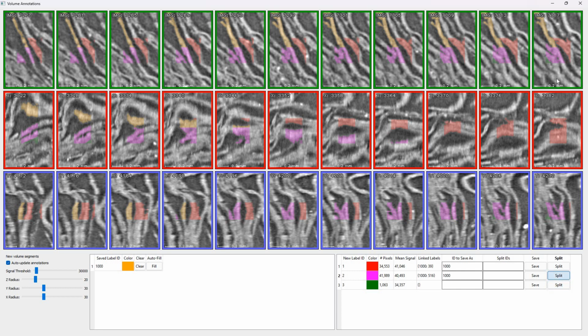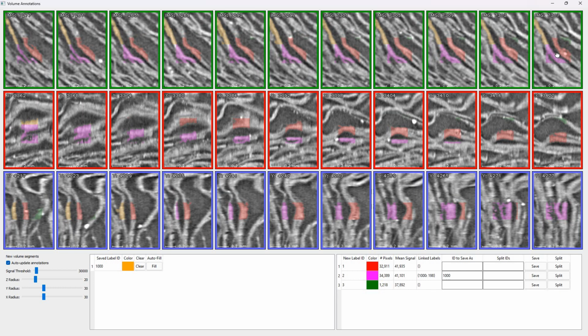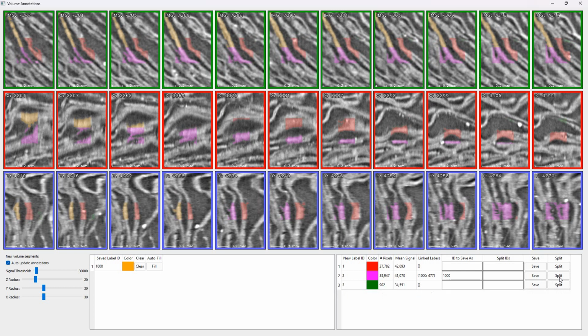See if we can split it. OK, there's a perfectly reasonable split, but again, not quite what we wanted. We want to split this thing off. So we'll split it one more time. Yeah, that's not too bad. That's pretty reasonable, actually. Now we've got this purple, or sort of magenta one, that's continuing down where we want. We'll save that. And then you just keep walking along and keep doing this until you're happy with where you get.